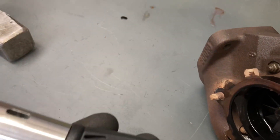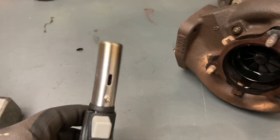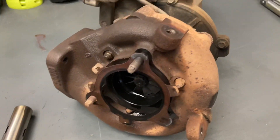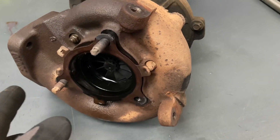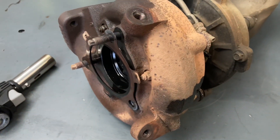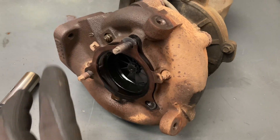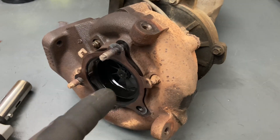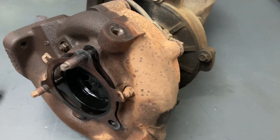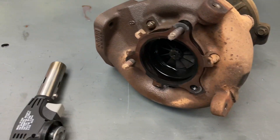These come in handy - how much are these from Bunnings? $37 with a special gas can. Those butane cans that you're never quite empty out on the butane burner - if you're careful how you use it, it's really good for finishing off the gas. A bit of heat - everybody knows that - but very difficult to do in the vehicle. So if you see these are really badly rusted, my advice is before you damage them, get the exhaust off the way we've just done it because then you've got a lot more access at the bench. With a powerful impact gun, quality socket, heat and access, we hammered on an 11 and that got the job done.